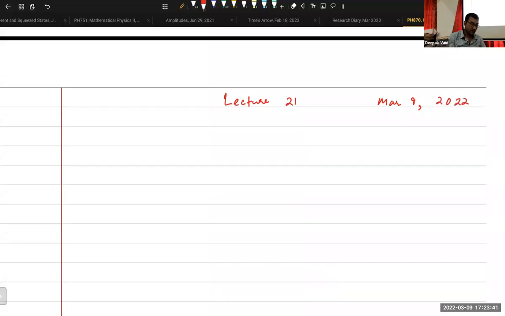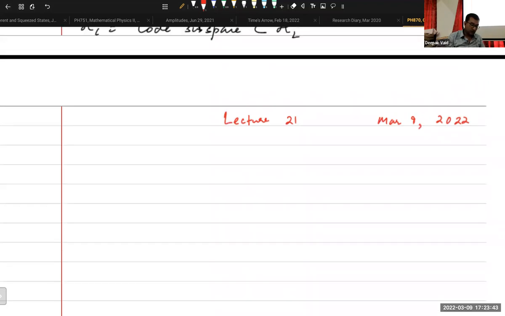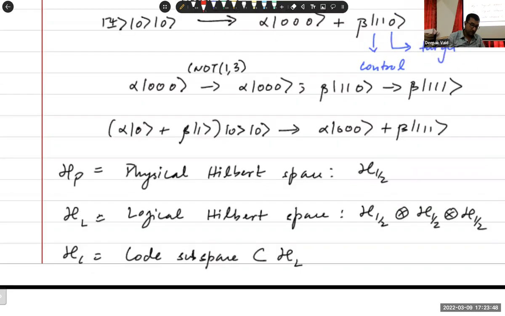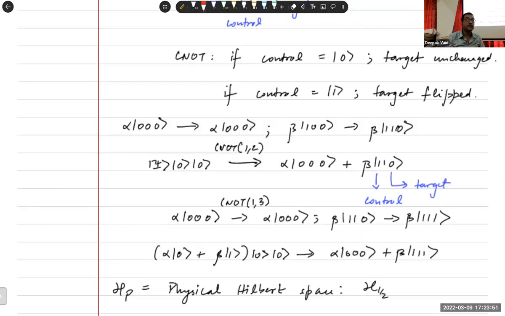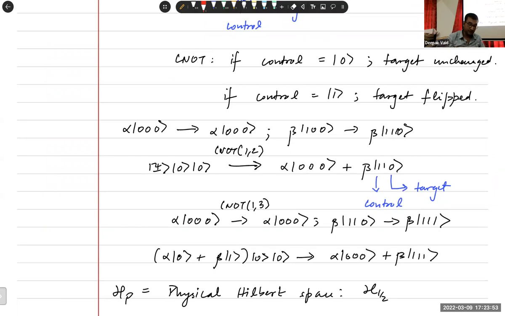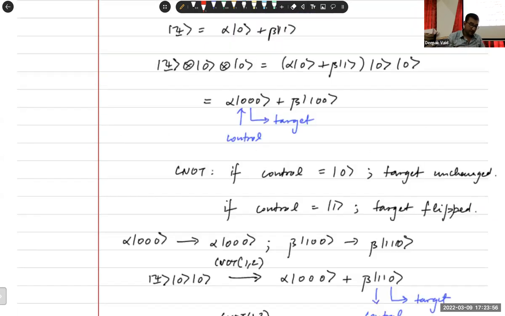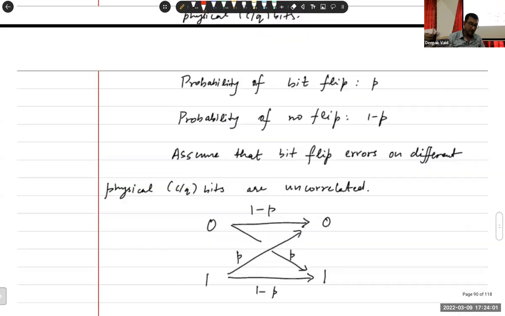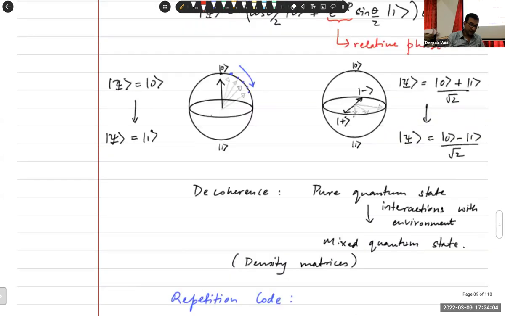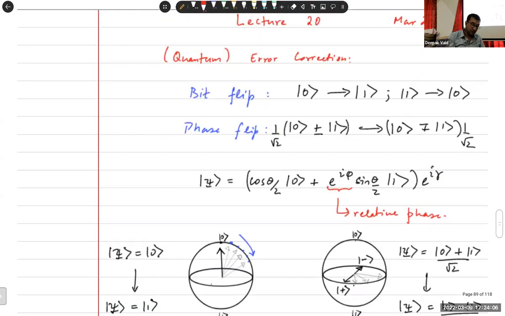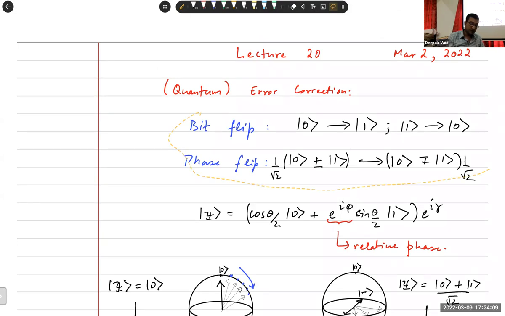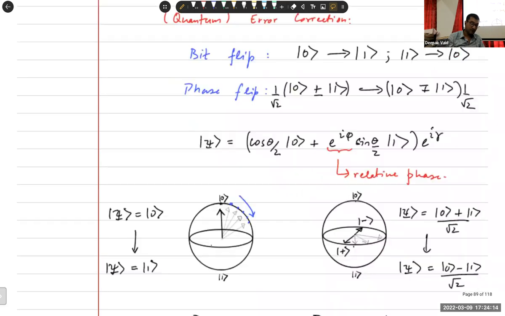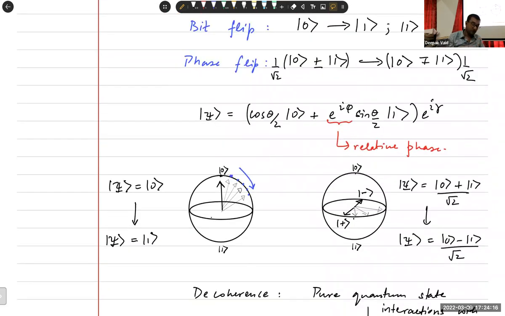All right. So what I have talked about till now in the previous lecture, and everybody can hear me in the classroom, right? Okay. Is that error correction is all about redundancy, right? So first of all, let me just go over some of these things you might have forgotten. There are two kinds of errors, phase flip and bit flip. This is clear. Are there any doubts about this?